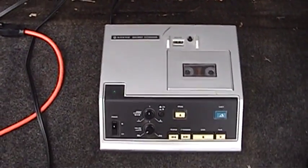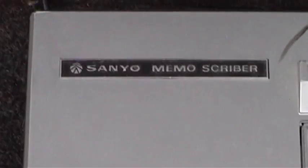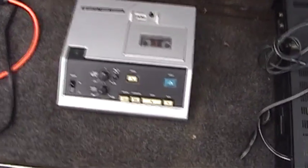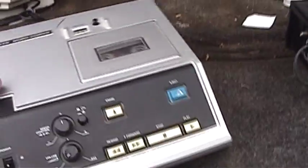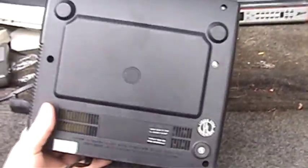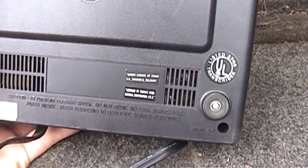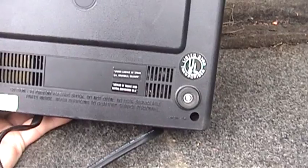The first one is this thing. This is a battle tank of a tape machine — this is a Sanyo MemoScriber tape recorder. It actually came with a tape in it. I can't really describe how heavy this thing is, but I'd say this thing weighs every bit of 10 or 11 pounds, no problem. Got a nice oval speaker opening there on the side. Pretty solid bottom panel. It says: Under license of Star S.A., Brussels, Belgium, and licensed by Thomas International Corporation, USA.